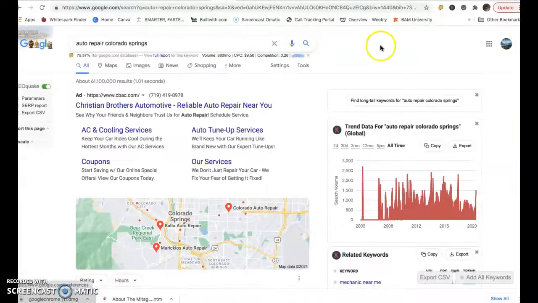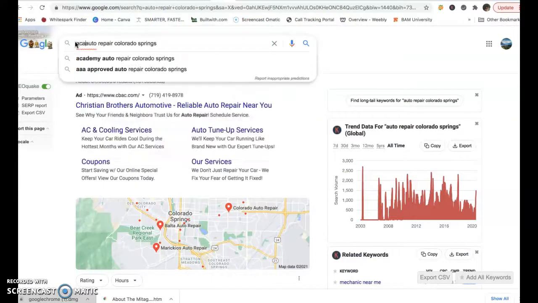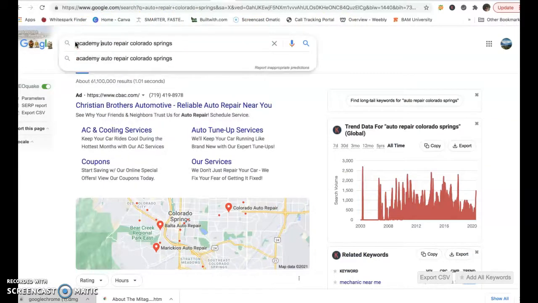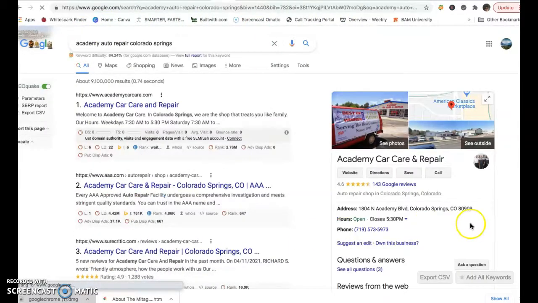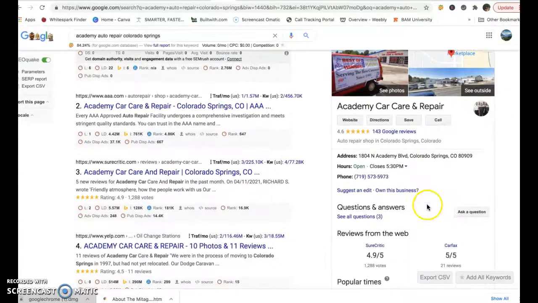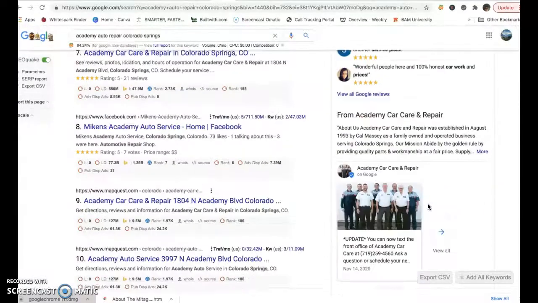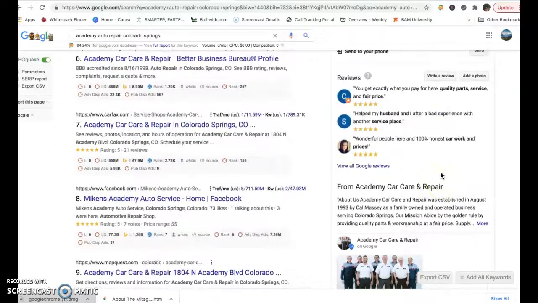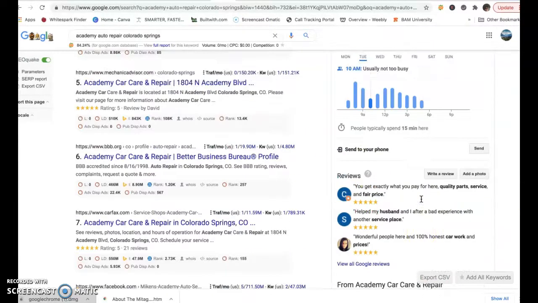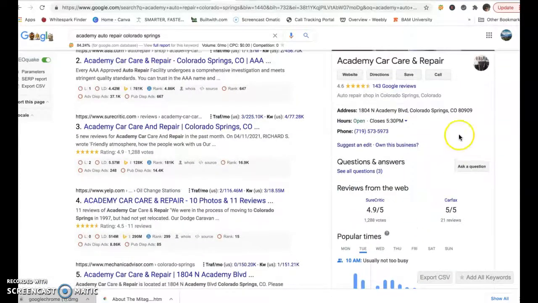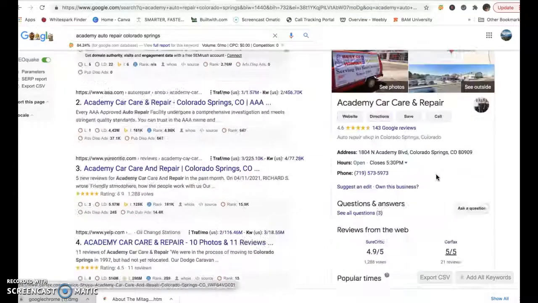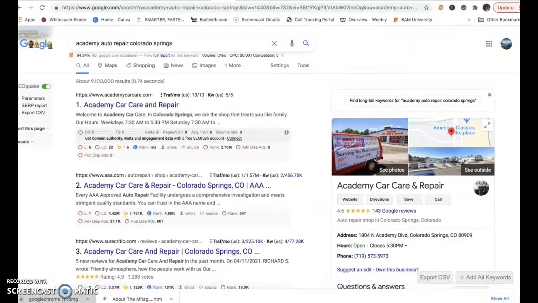You guys do have a GMB. If I put Academy right here, you can see this is your GMB right here for you guys. And so the main thing I see here is that we need to optimize this whole thing, but in particular the business description, the categories, and a bunch of other stuff, actually, believe it or not. So that'd be the first thing, to optimize this.